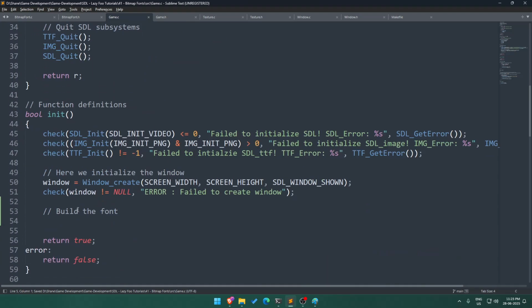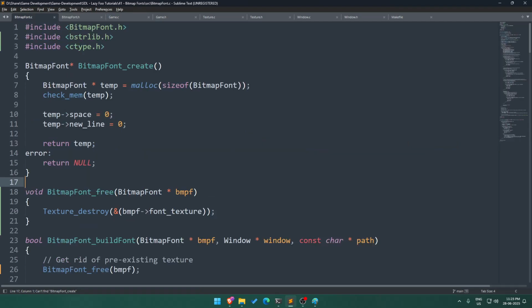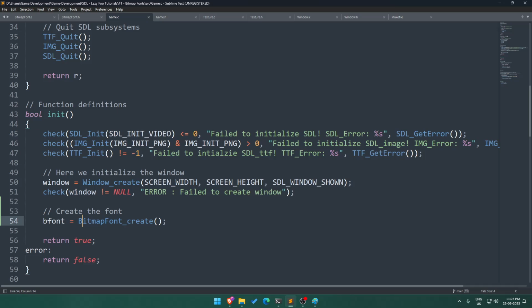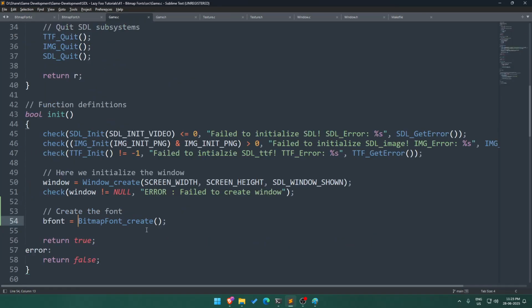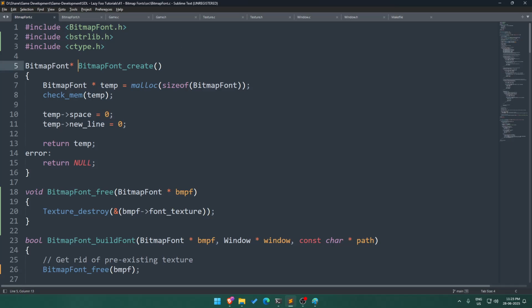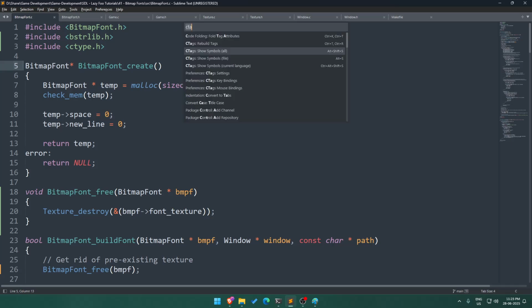Okay, go create the font. So b font equals bitmap font underscore create. I hope right bitmap font. Bitmap font create. Do I need to rebuild that?